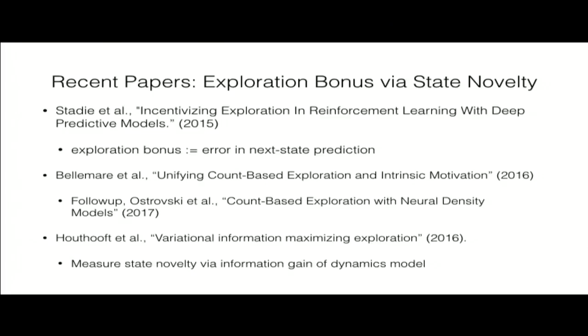Is there still any kind of problem? Does this always measure novelty? Or can you construct an MDP where this doesn't necessarily correspond to the novelty of a state? The prediction error doesn't necessarily have anything to do with novelty. Well, maybe just a pathological example. Maybe there's some action you take, and some bomb explodes. You can't predict what happens. You just have essentially random static observation, but it looks novel.